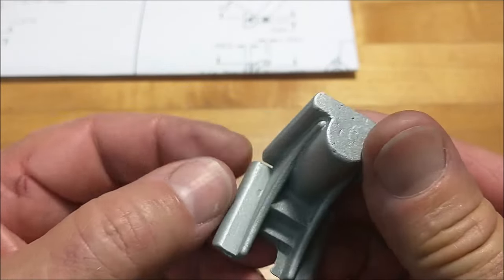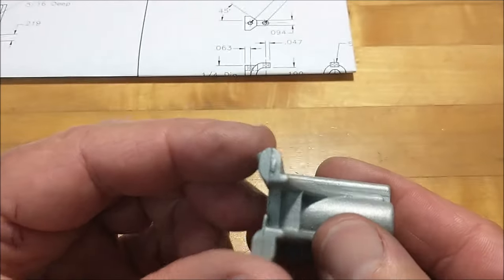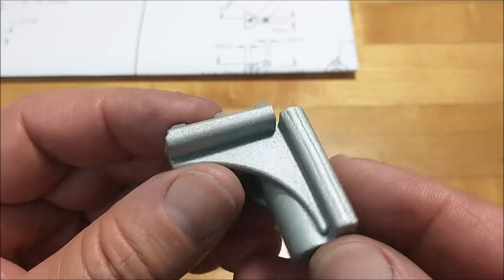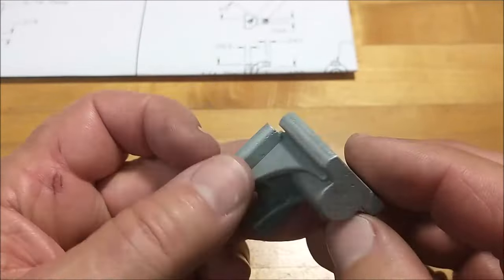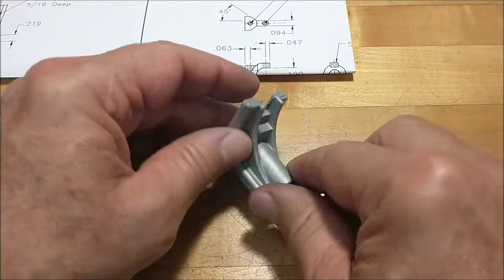There's still some casting deviations in the surface right there. I probably could have gone a little bit lower, but I didn't want to compromise any final dimension material up here. Anyhow, the beehive is gone. I think that's a win. Let's move on and start doing some other stuff. Squaring it up, making it look pretty. Like it.